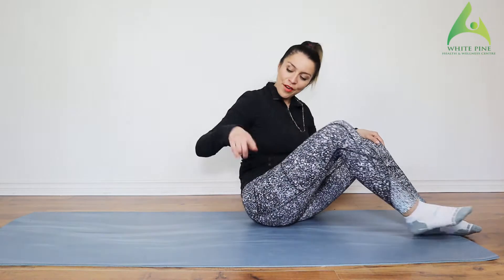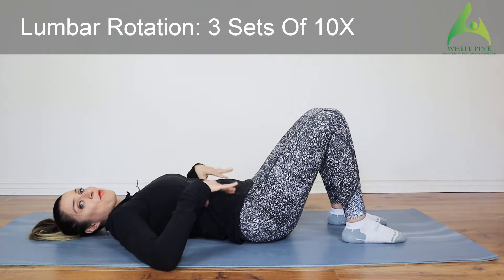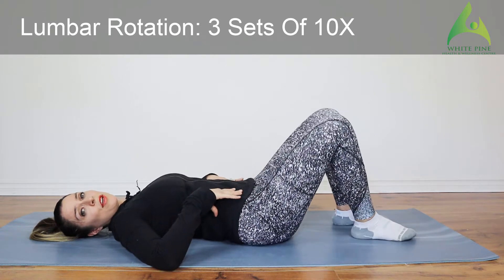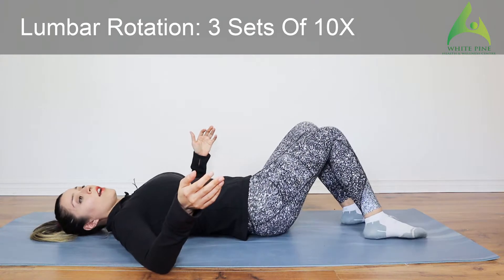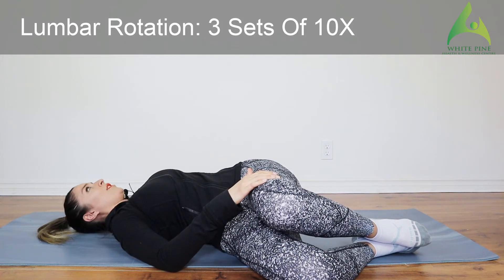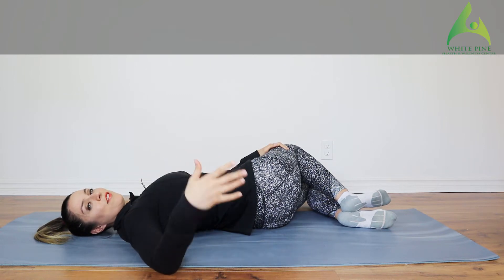From there we are going to turn around and lie on our back. The first movement is rotation — so far we've done extension, now we incorporate some rotation. You might not have the full range of motion to go all the way down — that's okay, just go as far as you can. Back to center, then to the other side. You can either do this ten times going side to side, or drop your knees to one side and hold, making sure your shoulders are glued to the mat. Come up, go to the other side, hold. You can hold between 5 to 10 seconds and repeat 5 to 10 times on each side.